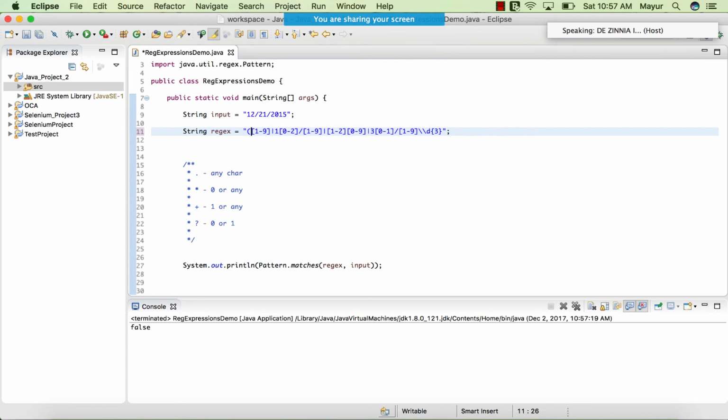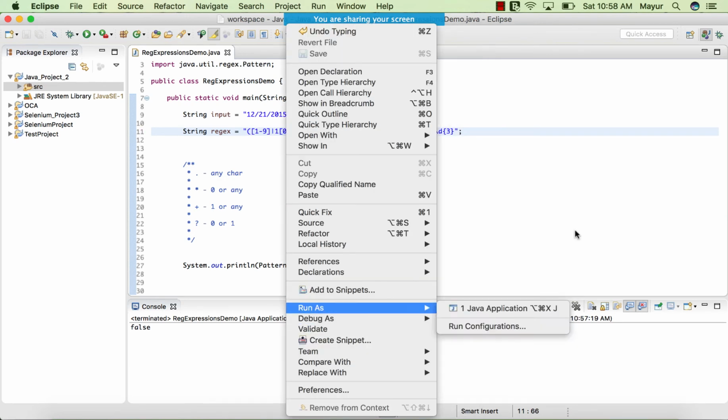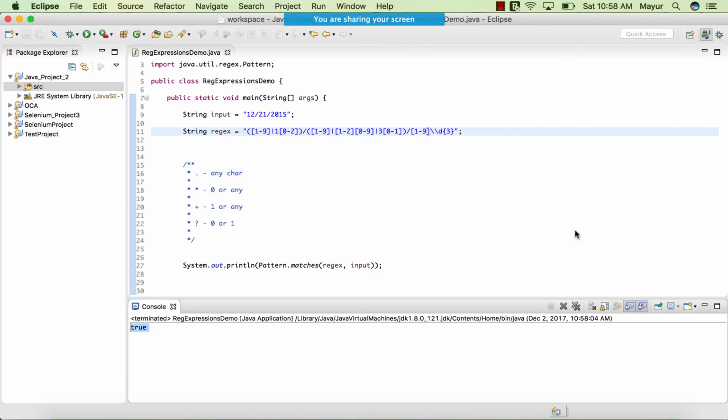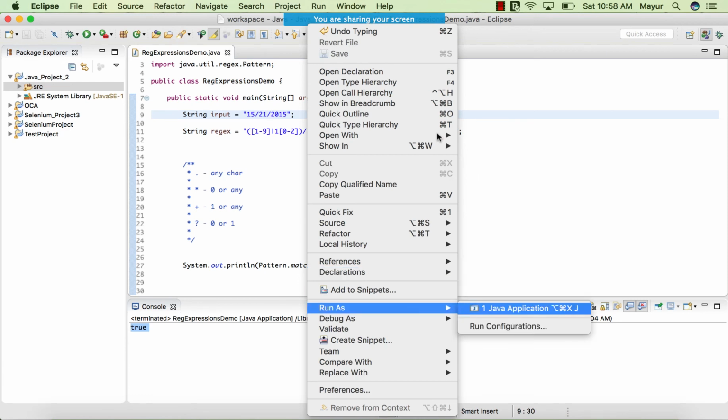It should be in these small brackets. Sorry, I forgot that. Whenever we use the OR operation, the things should be in these small brackets. Here it's not required. So when we save it and run it, it's going to say true. It can be any year, any date, but if we go beyond the range, if I try to take the 15th month with the same date, it's going to say false because the 15th month does not exist.